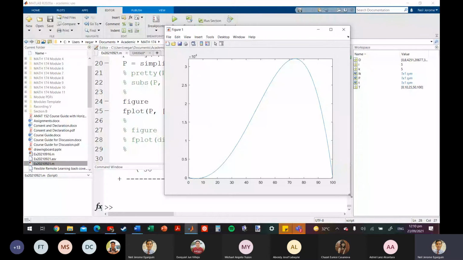I hope nakikita niyo yung intuitive language ni MATLAB. Okay. Of course, you can explore MATLAB later on your own, or if you think it would be harder for you to use MATLAB, you can use any other programming language. But I guess MATLAB is easy. So kung pwede naman or wala pa kayo naiisip na programming language, you can try MATLAB.